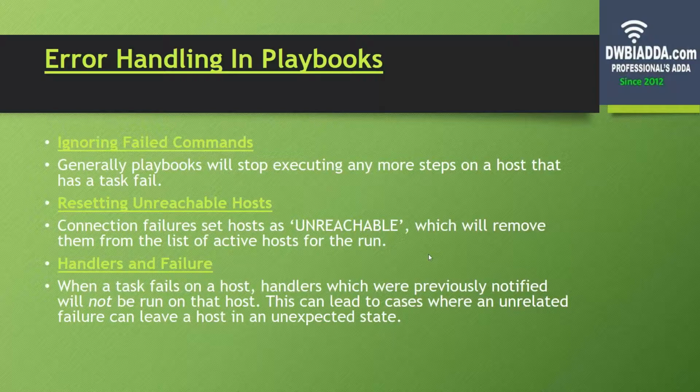Also, there is a concept of handlers and failures. When a task fails on a host, handlers which were previously notified will not be run on that host, and this can lead to cases where an unrelated failure can leave a host in an unexpected state. This can lead to a bit of confusion for the team. So these are some parameters which need to be taken care of while handling errors in playbooks.